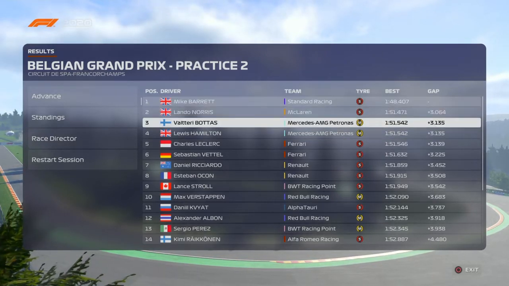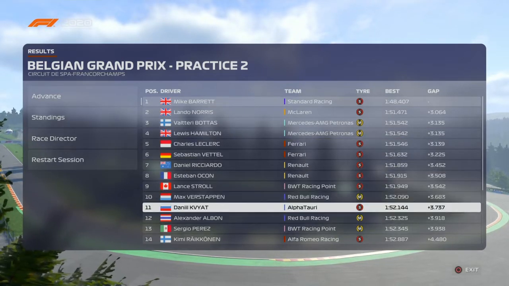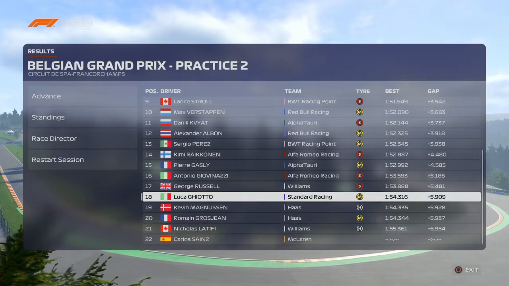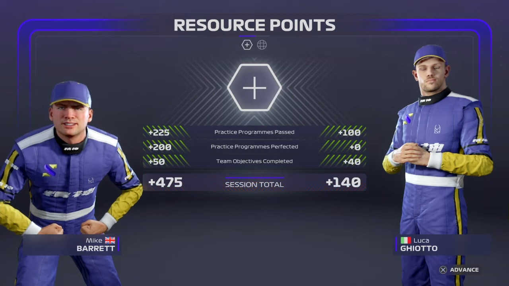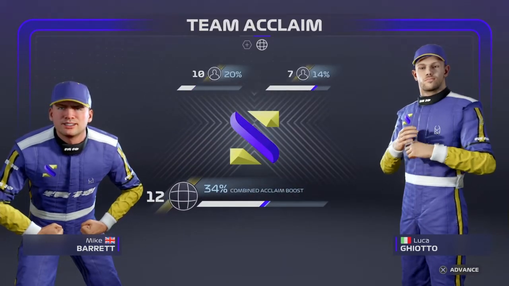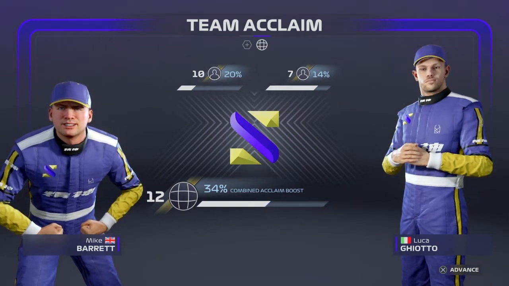There we go, first on that, but neither of the Mercedes have gone onto the soft tyres. Neither of the Red Bulls have done the soft tyres either. Giovinazzi hasn't, and he's 18th, so we'll take that. Sainz didn't run for some reason. Interesting. There we go, acclaim's going up a bit. About 950 resource points. It's not enough for anything at the minute, I don't think. We'll have a look though.